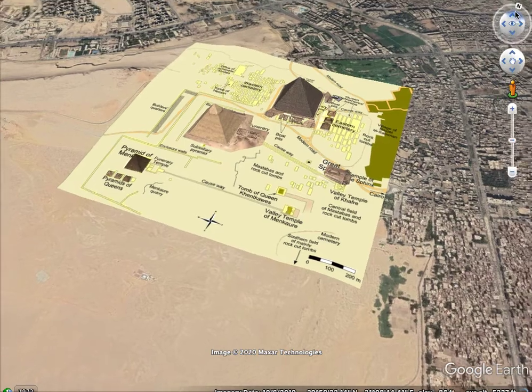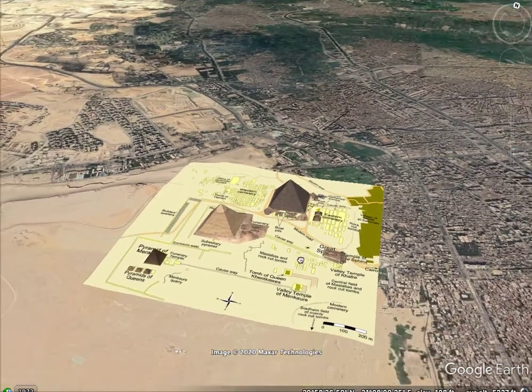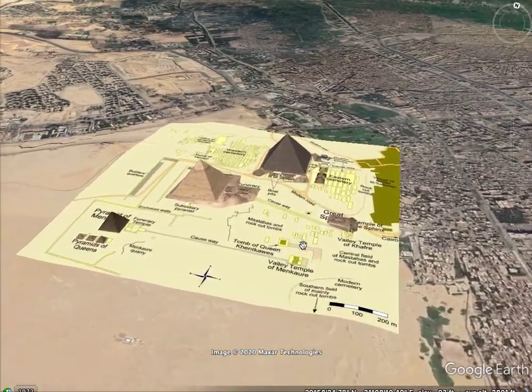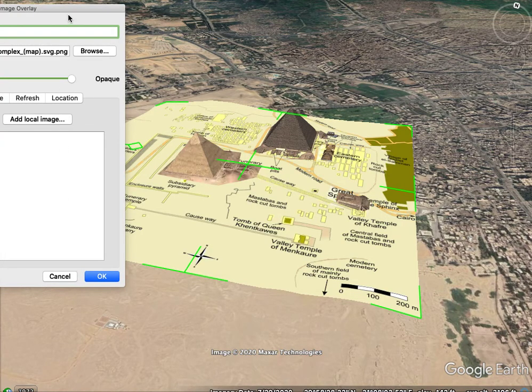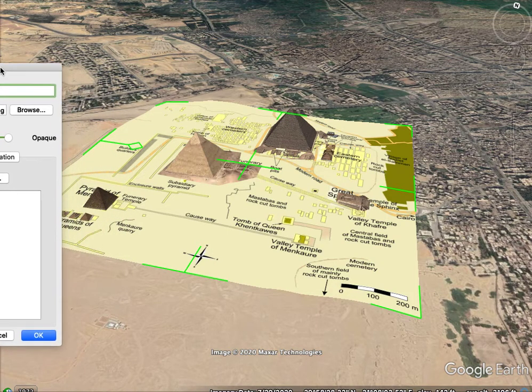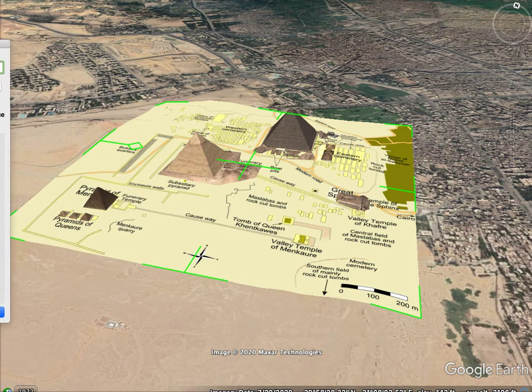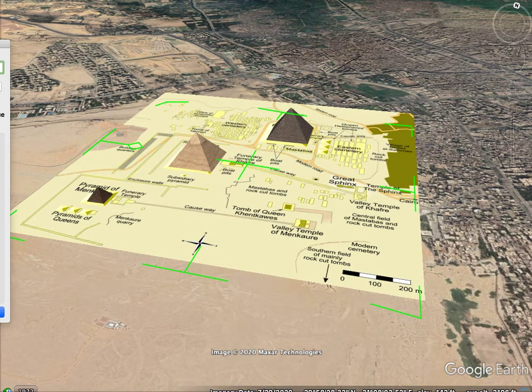Because if I tilt it like this, and I go to the ground, let's give you a view like this, then I can show you how this actually map is a layer floating on the satellite picture. Let me show you with that example here. Let's try to do this. And now, we're gonna go a little bit there.